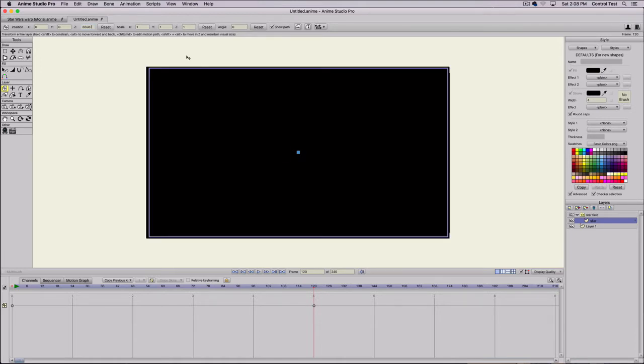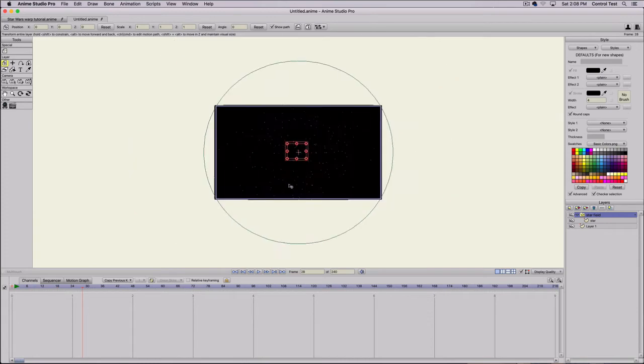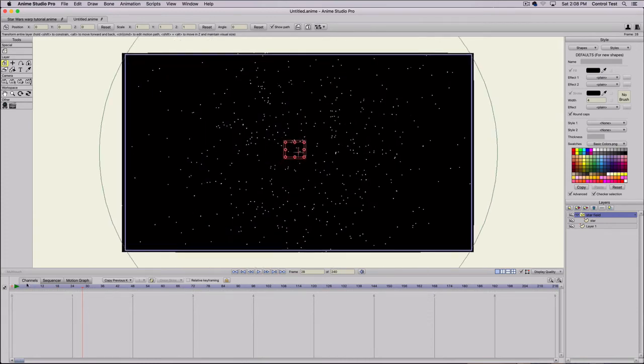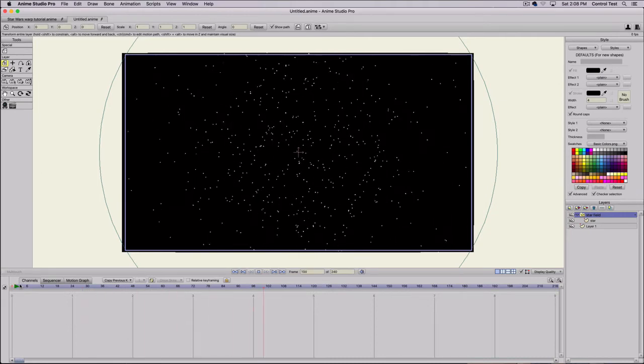The reason why it's going up and to the left is because the dot started out right here. And in 3D space, perspective-wise, it's going to shoot off to the side over here. If it was down to the lower bottom right, it'd shoot this way. So you can see that it's just traveling off camera. And if I look at the particles, because it's in a particle layer, all of those dots are moving forward, and it looks like you're traveling through space.